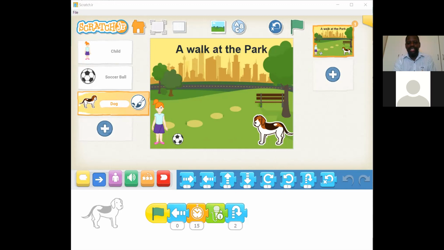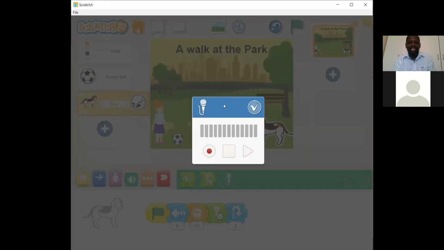This was our recording. Remember where you get recording from? You get it from a sound, and then we recorded our barking. If you want to record, you choose the other mic, and if you click on it, you get this screen that is ready to record. You click on record, it records. And remember, recording sometimes is difficult when you are in a lesson. You have to record when you are offline. It will work for you, and you'll be able to hear the sound. Okay.